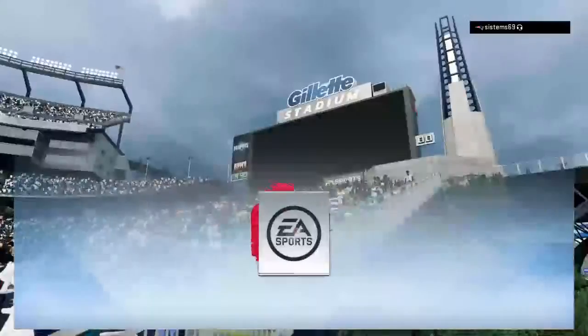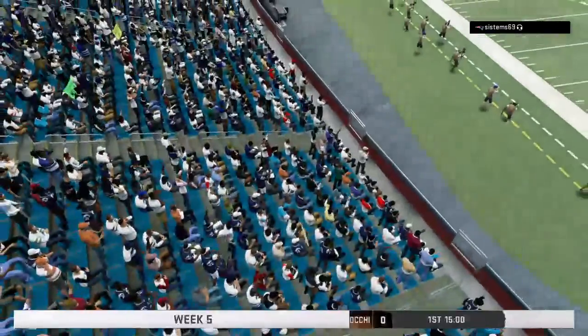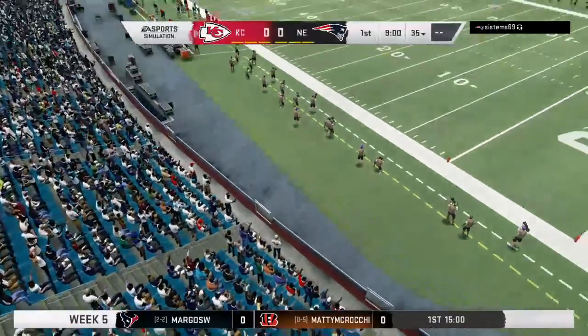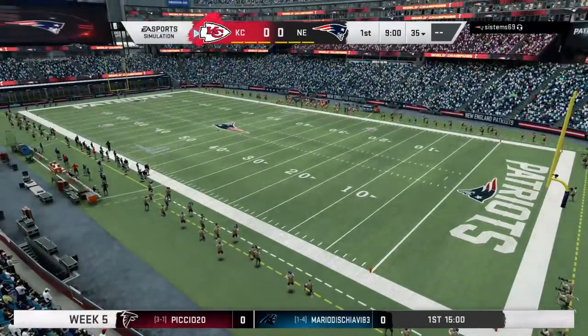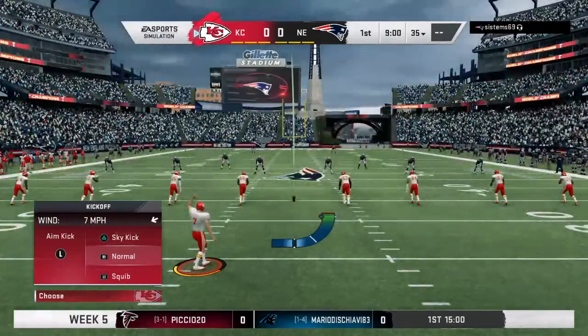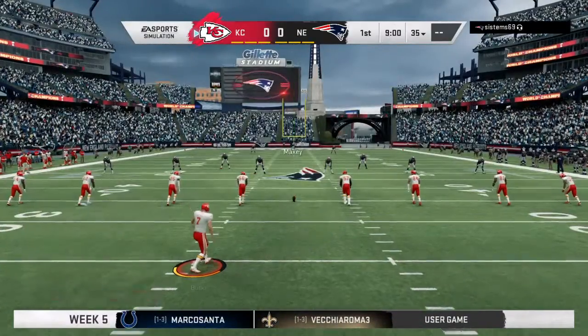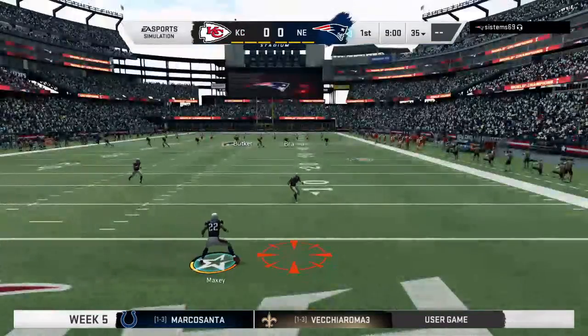EA Sports coverage of the National Football League brings us to Gillette Stadium in Foxborough, Mass. The scene a few moments ago, here it is. It's unlike any other in sport as both teams made their way out of the tunnel. These folks are fired up as their guys are ready to do battle between the Kansas City Chiefs and the New England Patriots.